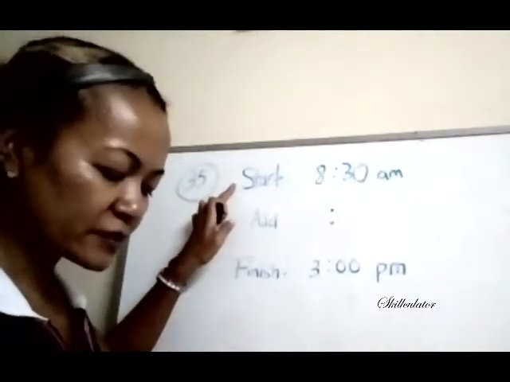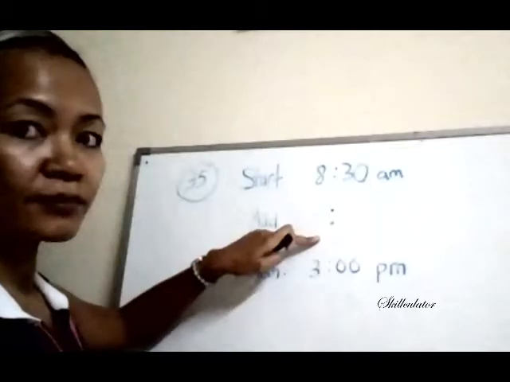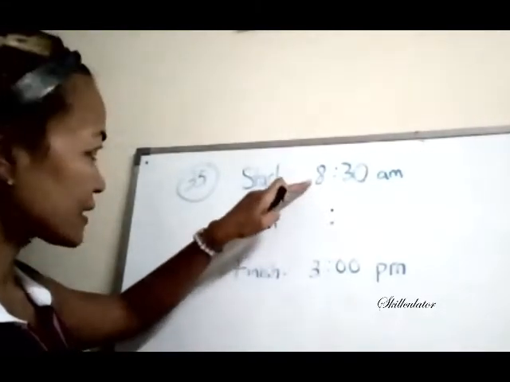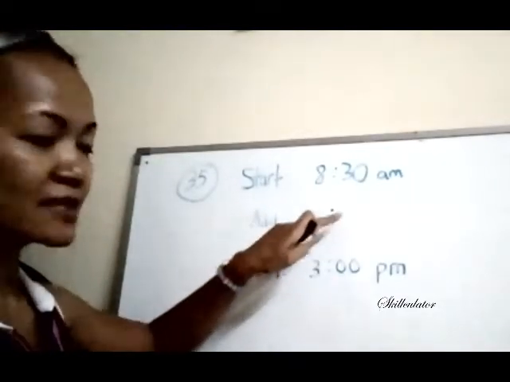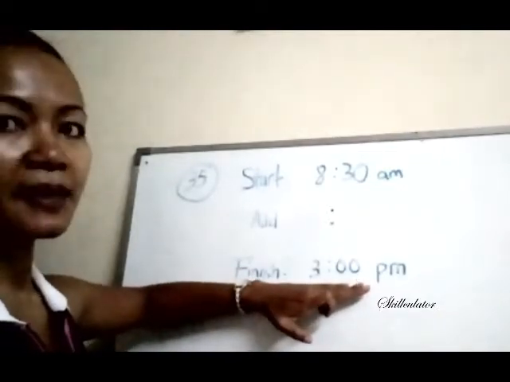Here you are told that school starts at 8:30. You don't know how long they're in school, that's the question. You're trying to find out what number of hours has passed in between, what is the number of hours and minutes that you're adding in order to end up at 3 p.m.